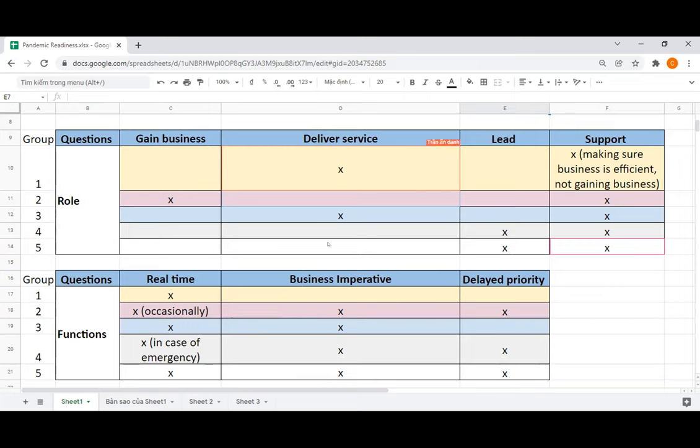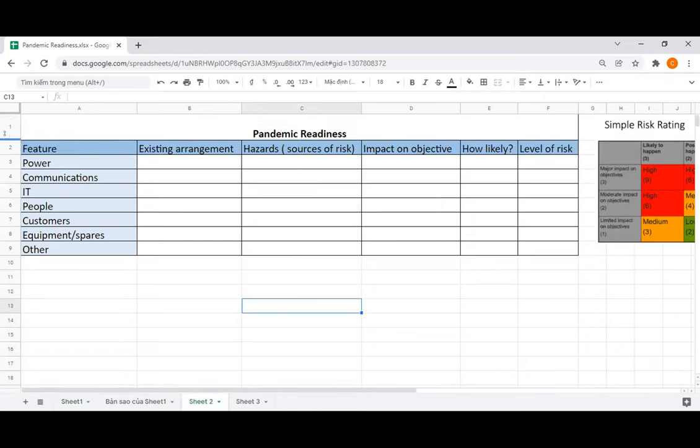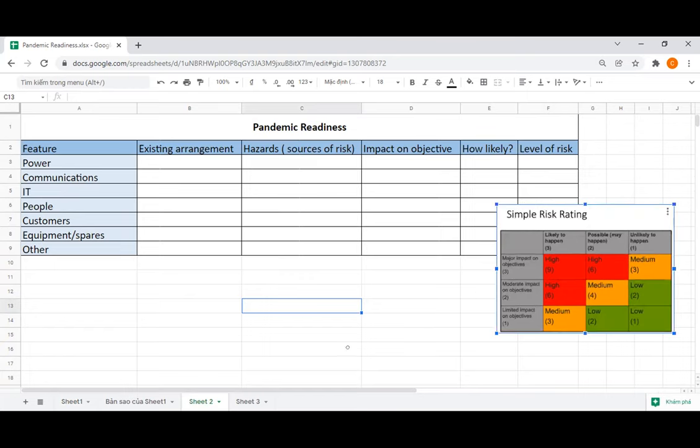Okay, so that's going to be the basis of the next exercise. So each group, you've chosen what you're going to do. And is this the second one? It is, isn't it? Yeah. So I'll just check my own presentation. So we've got the updated, slightly improved risk matrix there, just for clarity.